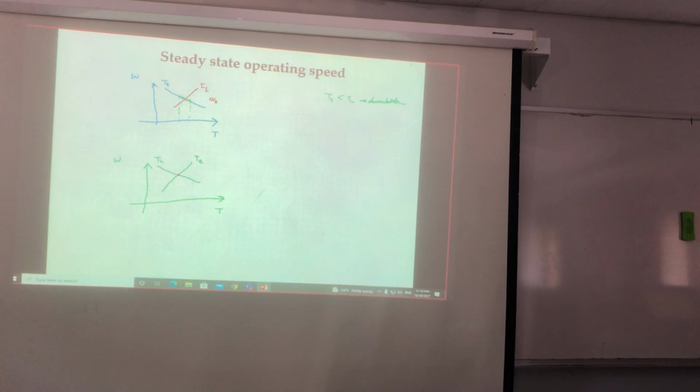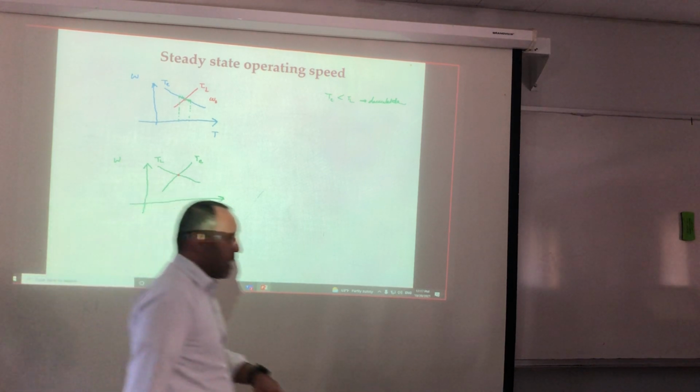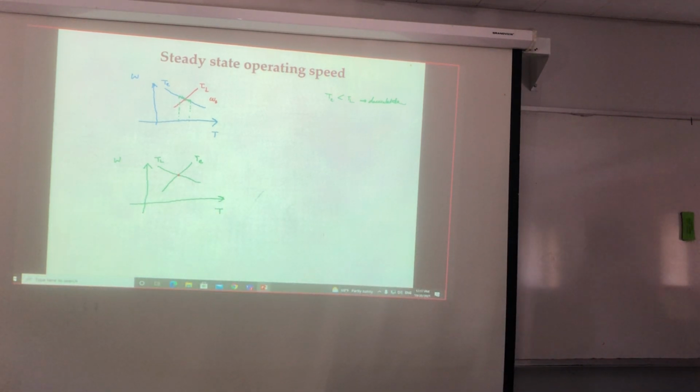Now I am on the red point. Something happened, a load change, anything, a disturbance. Now the speed will change. Choose. Do you think the speed is higher or lower? Higher. So which way will I go now? I will follow TE. So I'm where? I'm here or here? Motor.